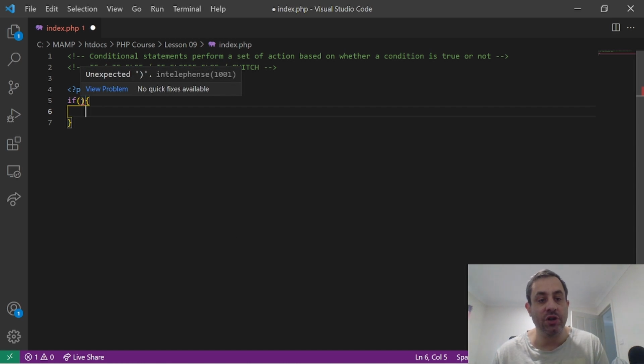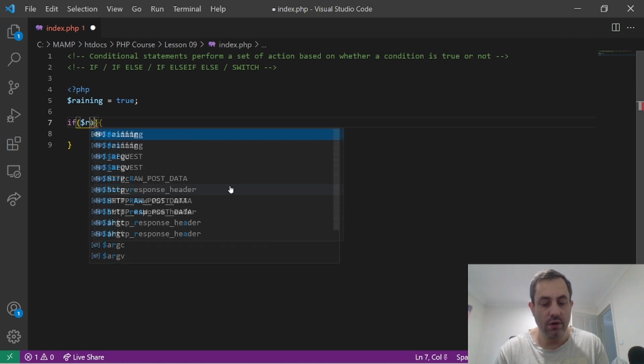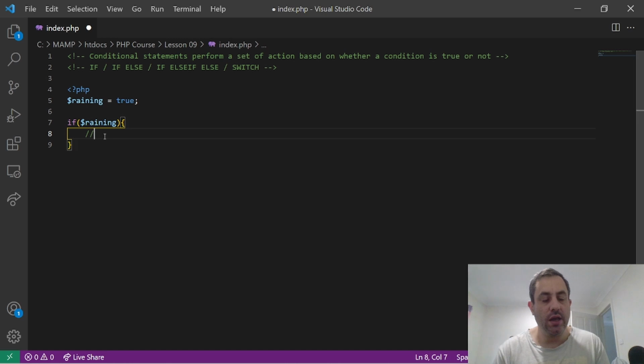Now you see this is returning an error because we haven't input a condition yet. So in the example I gave you with the rain, whether it's raining or not would set the action of whether you take an umbrella or not. So first let's set a variable here called raining. And this is going to be a bool, if you remember about bools. If not, do check out my video on data types. So let's set raining to true to begin with. Okay, and then we say if raining, and then in here we would put the action to take.